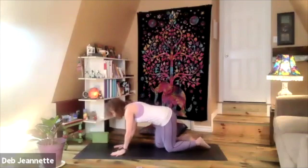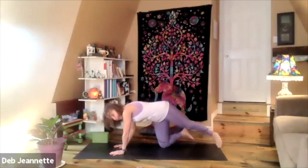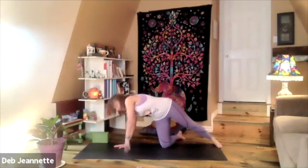So we're going to do a side bow stretch and a variation to that. So let's start with side plank variation. We'll start with your hands on the floor, come into all fours, keeping your right knee on the floor, extend your left leg behind you. Your right hand stays underneath the right shoulder, and you bring your left arm up to the sky. So here's your side plank variation. Now you can totally stay here with your foot on the floor. That's variation 1. Variation 2 is extend that leg off the mat behind you.